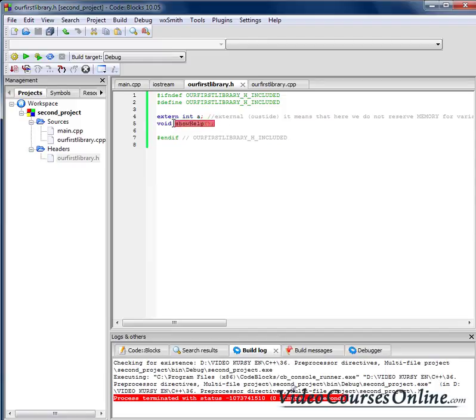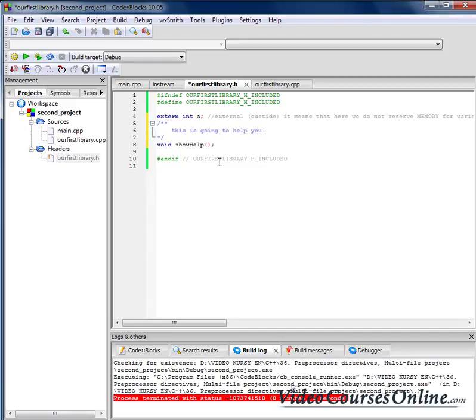So here would be just the declaration of functions, declaration of variables, and they would also be described, for example, like this is going to help you, right?